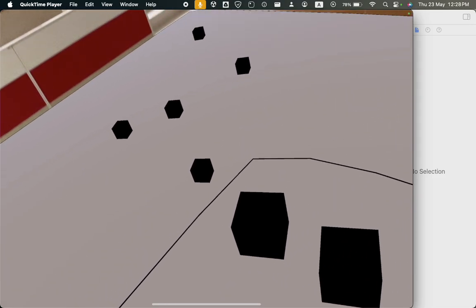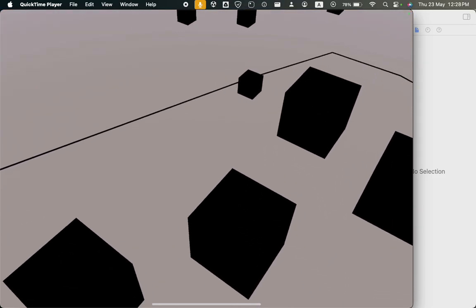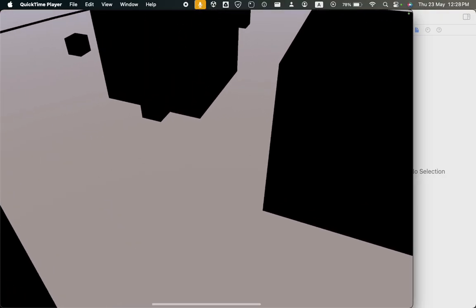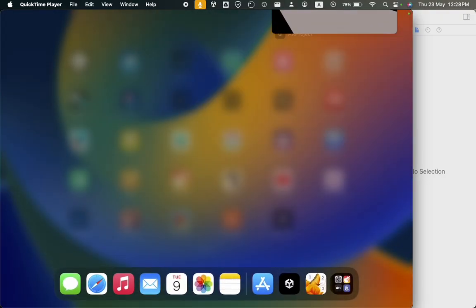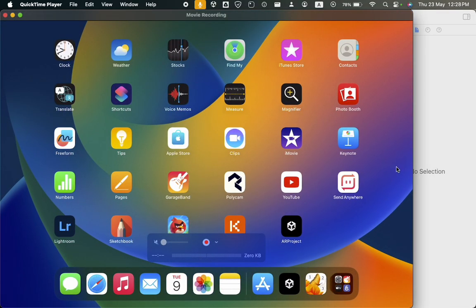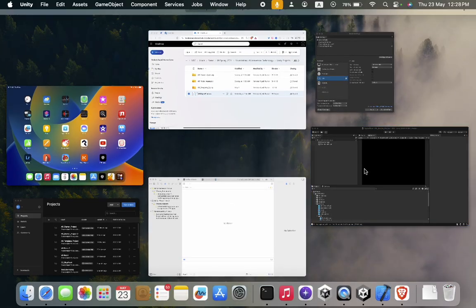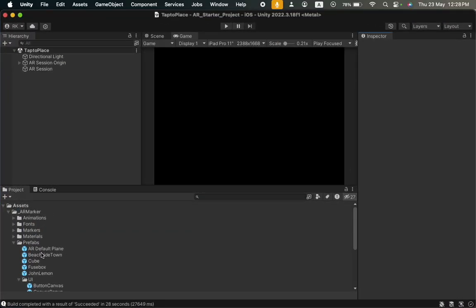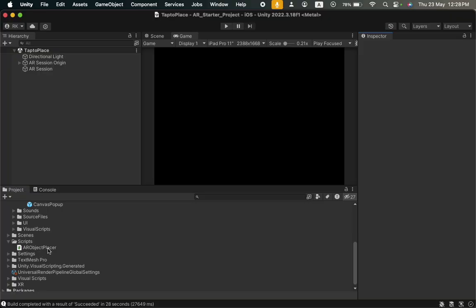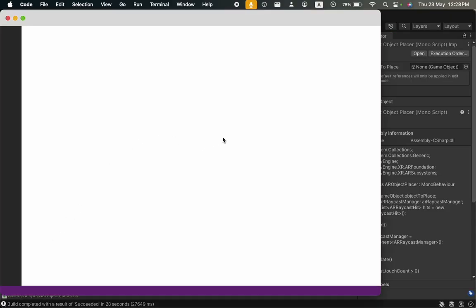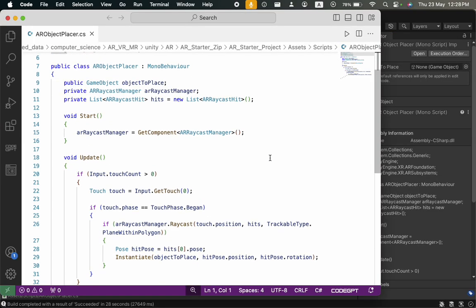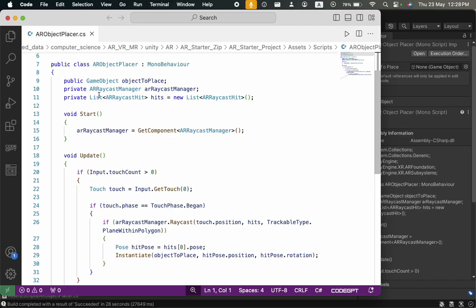Okay, so yeah, we just did it. We can just have a look at the script. So you see this list, AR raycast hit. These are the points of hits, whatever we earlier used as hits.